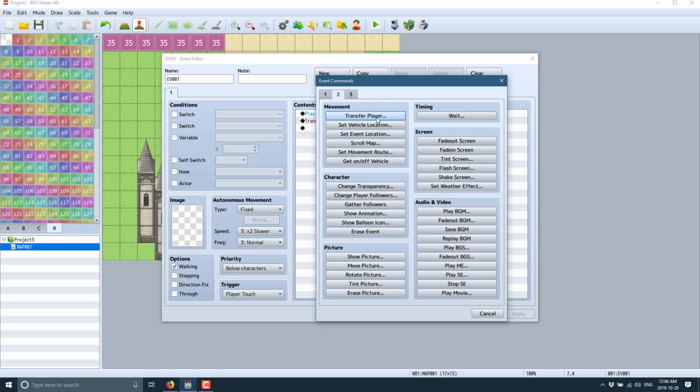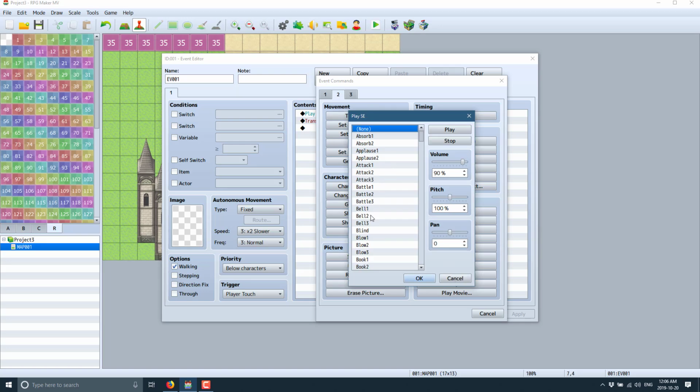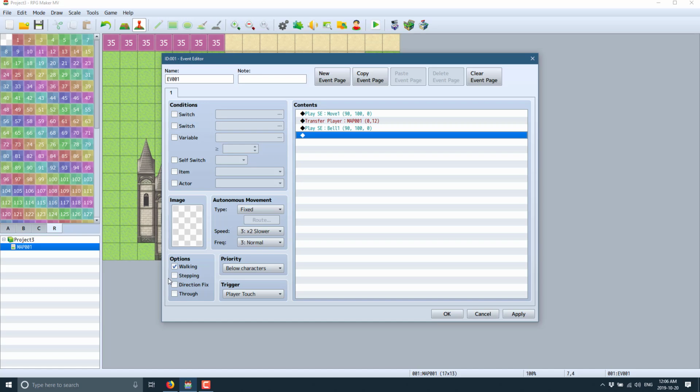Come over here. You could, again, transfer players, the one we already did. We could transfer them to a vehicle. We can change transparency, change out pictures. We can do audio and videos. We could play a special effect when we want to do the move. So for example, if we did play special effects right after that move happens, we'll play the bell like this, and then what'll happen basically is we'll move the player, and then boom, we play the bell. So basically these event sheets are your programming logic.